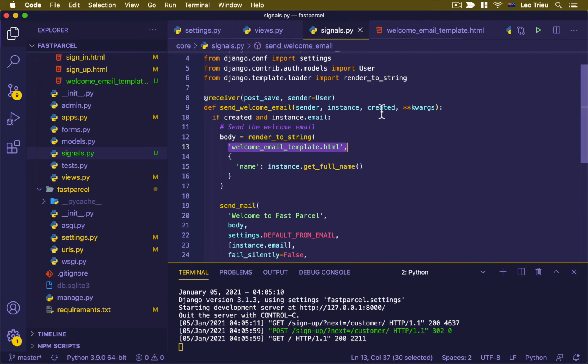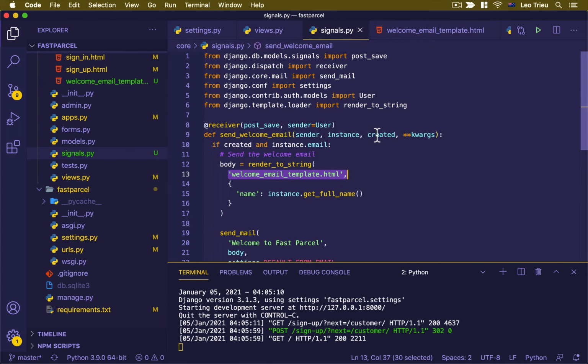The signal is a very interesting and very powerful feature. It doesn't matter whenever you create the user, it could be created in a sign up form, or it could be created in the Facebook process. So by using this trigger, whenever a user is created, it just executes its function. So now you understand how to use Gmail to send transactional emails very easily. I hope you guys enjoyed this task so far.